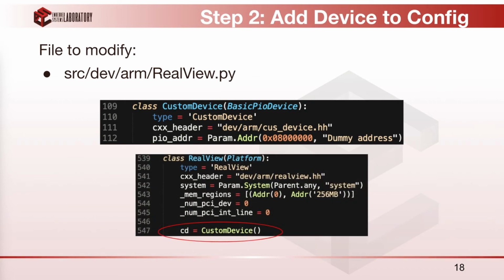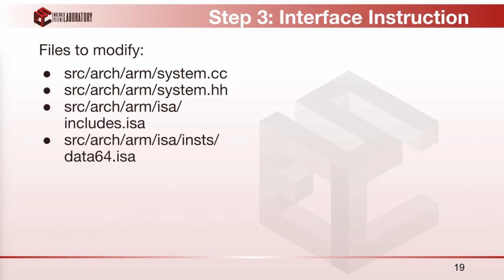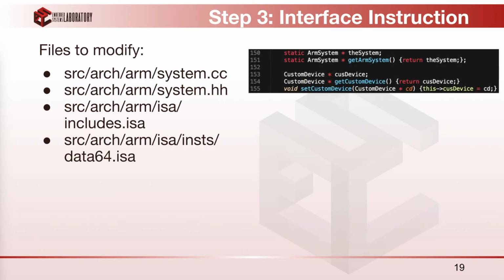And then there are a couple other methods not shown here where you would add it to a list of peripheral I/O devices, which are then used by ARM's predefined helper functions. And finally, before we compile gem5, we need to interface our custom instruction through the system object. First, we add both a self-referential system object and custom device pointer to our system object. The custom device uses the self-referential object later during the instantiation of the whole system.